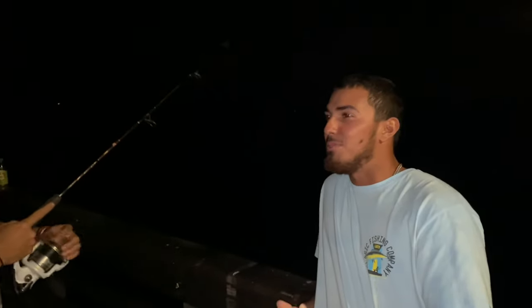Oh, bro. We're in Dania Beach Pier, in the dirt, where it all started. Looking for the elusive lemon shark. Lemon shark out of Dania Beach. That's all we got for you guys right now.